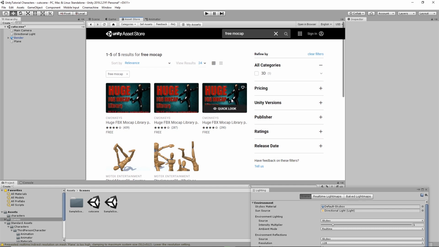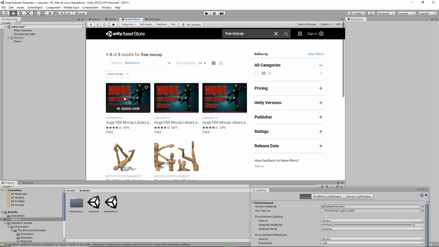It's so big they had to split it into three parts. The one that we want just as a default is the first one, library part 1. The others are more sports related and some specialized stuff. So if you're doing a fight scene or whatever, you may want to look at those.